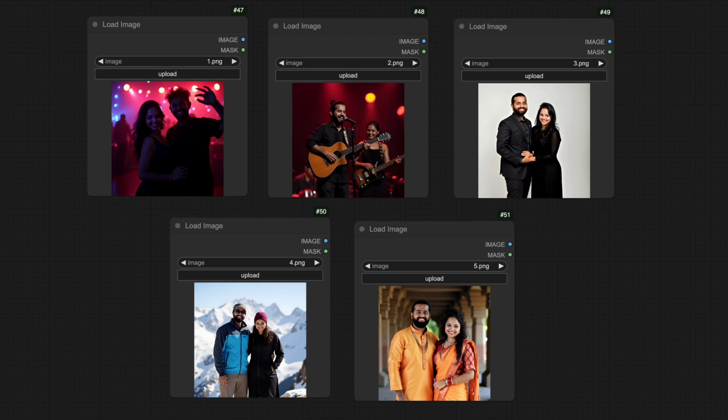Hi everyone. Today we are going to discuss a new interesting workflow of multiple Flux LoRAs. In our past videos we have experimented with single LoRA image generation, but if you want to train multiple Flux LoRAs on multiple different characters or real people and generate an image which has both the people in it, this is one of the ways you can create the workflow.